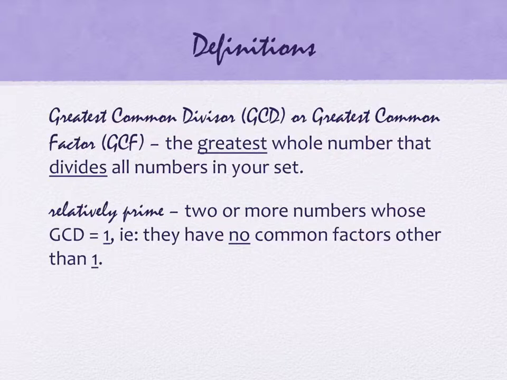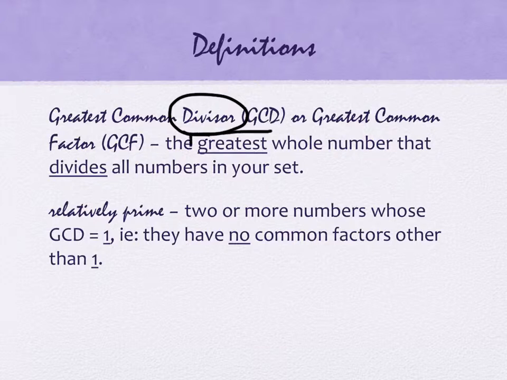Okay, so let's go back to the GCD, or the GCF, if you prefer. What I want to make sure that you understand is that it is, in fact, a divisor. So divisors are almost all smaller than the number that we start with. So if I want a divisor of 100, it can't be 105 because it's bigger, right? So divisors are typically small. Maybe not super small, but they're smaller than what we started with.